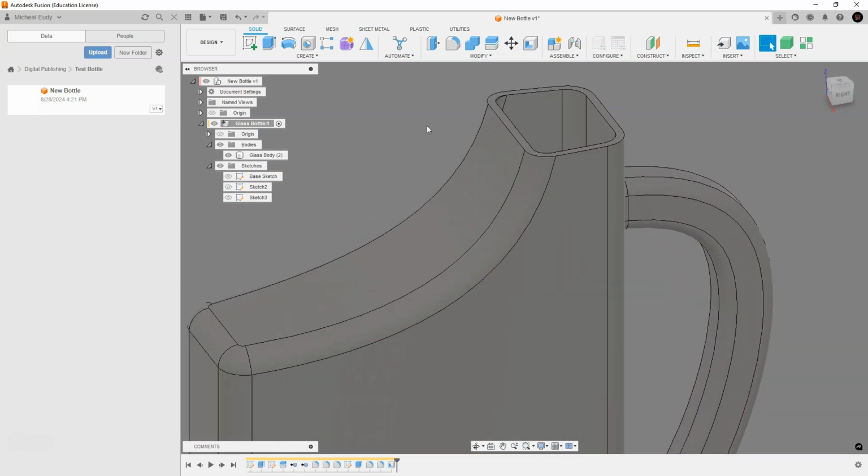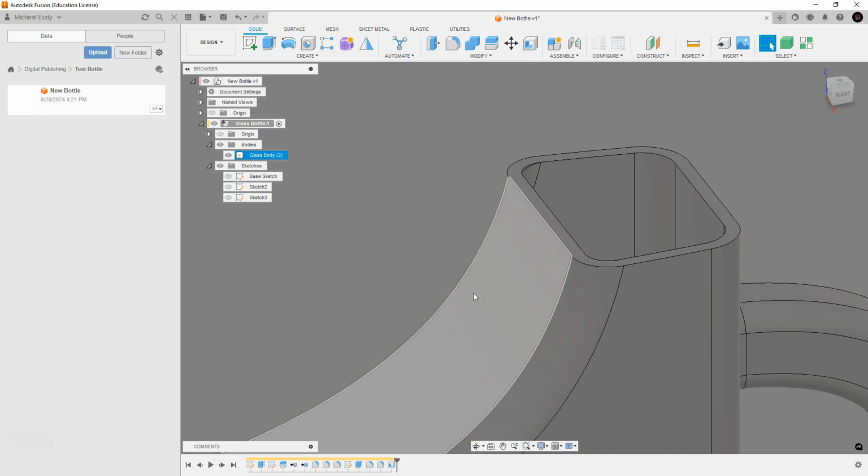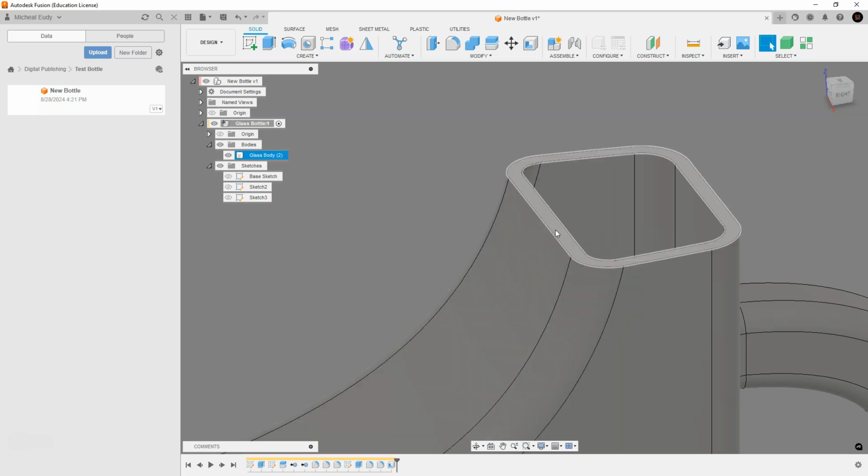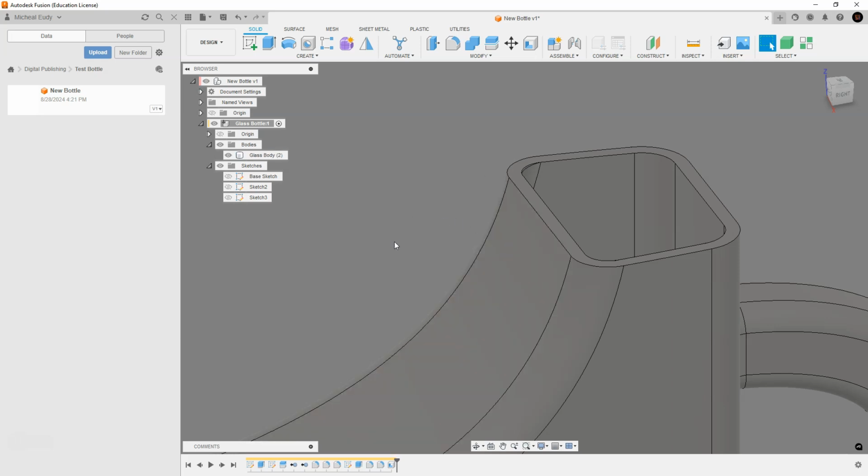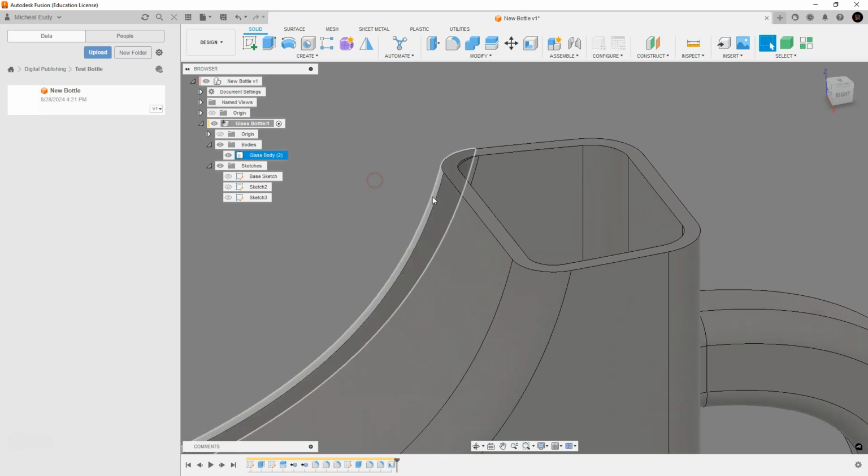Now another thing that we want is we never want just a sharp edge, because we don't manufacture that. I can make this out of plastic and manufacture it this way, and this edge will be so sharp that you could cut your fingers on it. So we never really manufacture things that are completely sharp. So what we want to do is to fillet the edge.